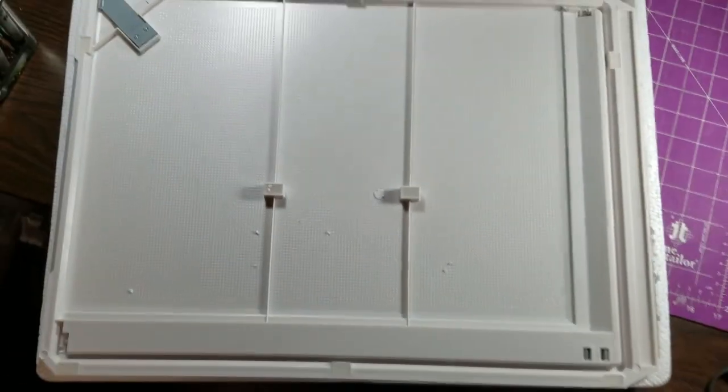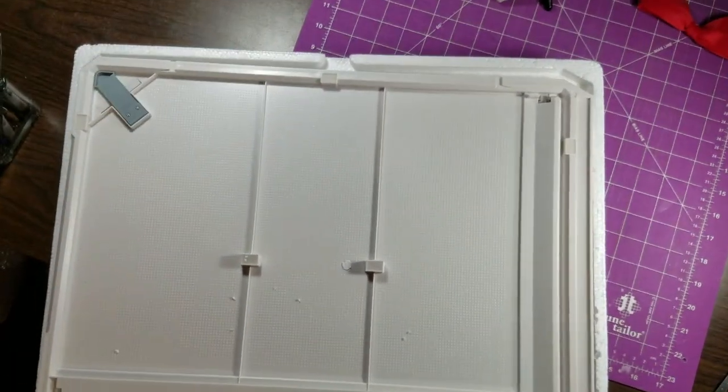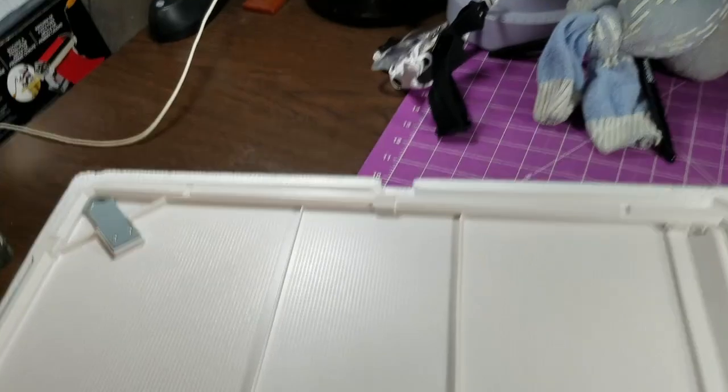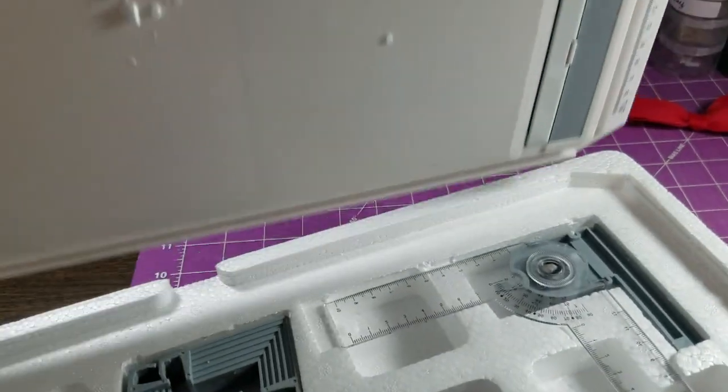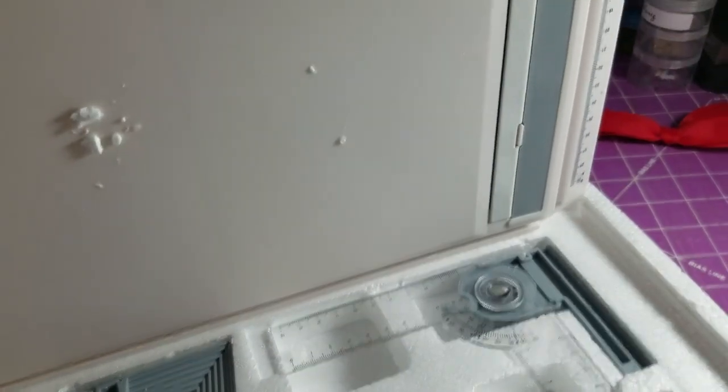If you'll notice, this thing is pretty good size, so I have to come way up here to fit the whole thing into my viewfinder. This is how it looks sitting in the cellophane. I'm just going to lift the board right up. Right off the bat, I can tell you that it's really nice and heavy duty. It is not chintzy, easily broken plastic. It's made really well. So let me dig out all the little goodies and we'll take a look at those too.